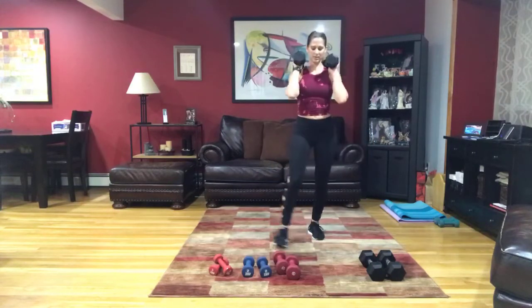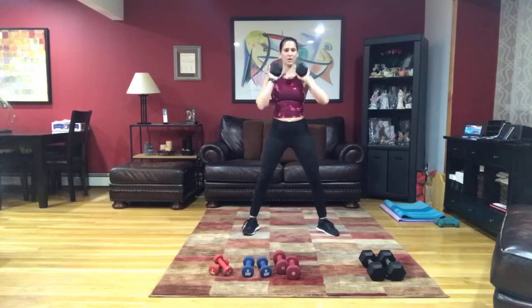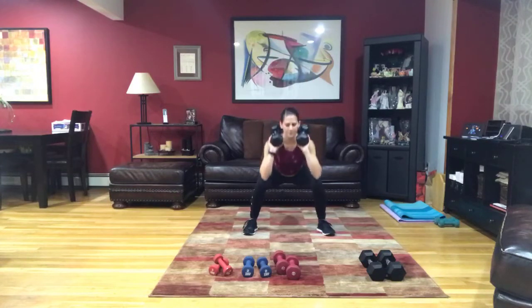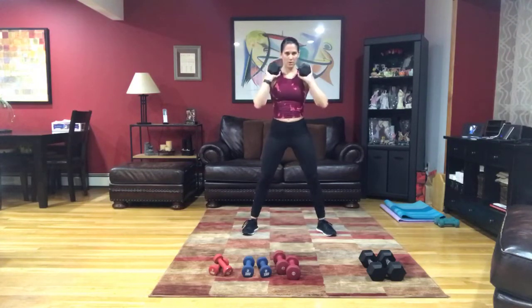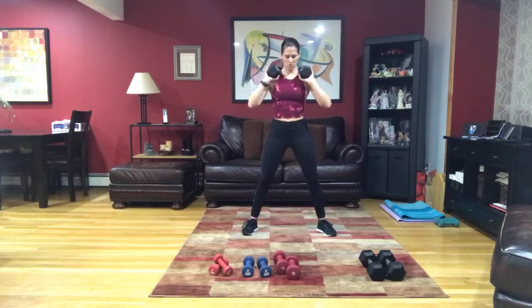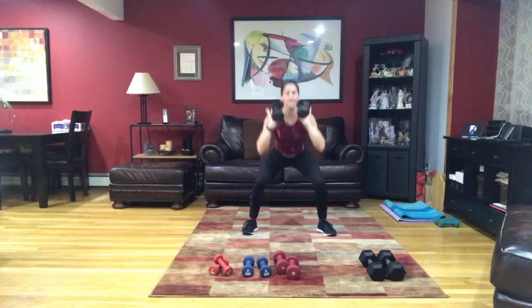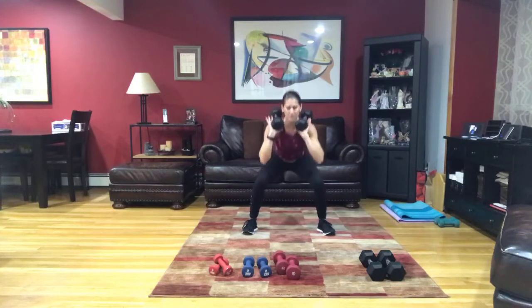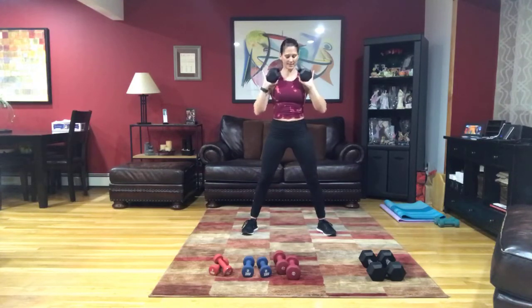Weights on the shoulders. Feet a little more than shoulder width apart. Toes slightly turned out. And I'm right into those squats. Good, again, digging those heels into that floor as if you're pushing the floor away from your body. Push it with your heels, not the balls of your feet.